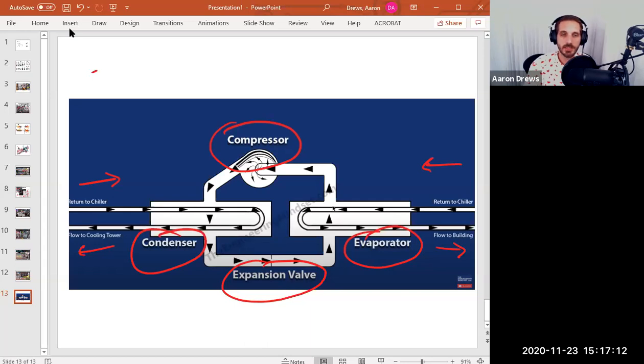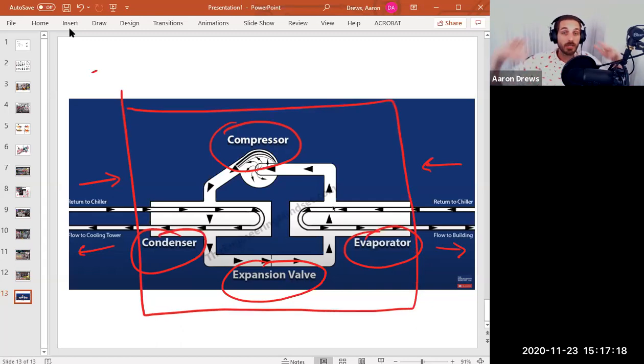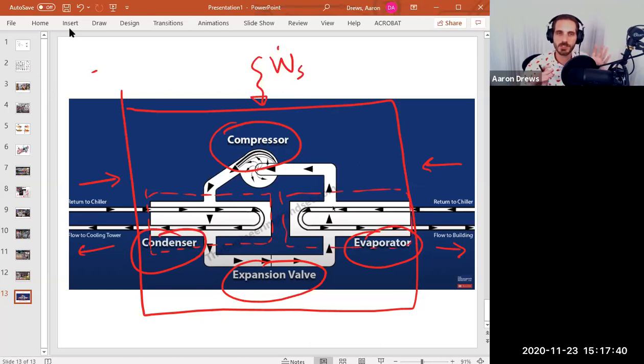This process, if we were drawing this in 100, we could draw our primary control volume here and say, maybe I just want to look at it from an overarching view. All I know is there's power coming in through a compressor up here and there's two inlets and two outlets. Or we might draw a smaller control volume. Maybe we're just interested in the condenser or the evaporator over here. Each of those subunits has its own inlets and outlets.